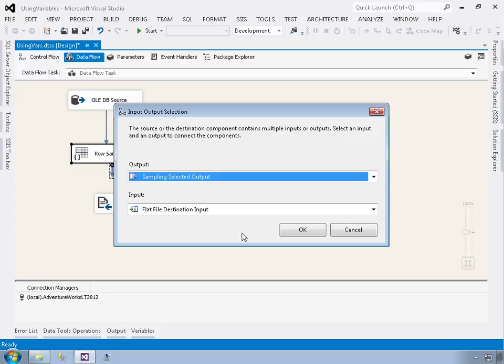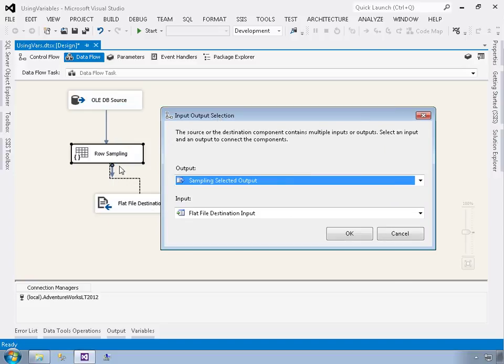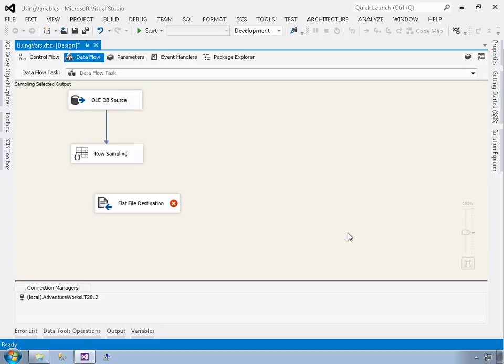Now, one thing that might be a little confusing about this dialog box is this output and input. Keep in mind that you're actually configuring this data flow. It's not fully formed yet, but it's that data flow. So the output is from the previous component. You want to use the output from row sampling, so you select that, which turns out to be the input into this flat file destination. So that's the reason those are named the way they are. It can require a double take to figure out what is going to what, so just be aware of that.